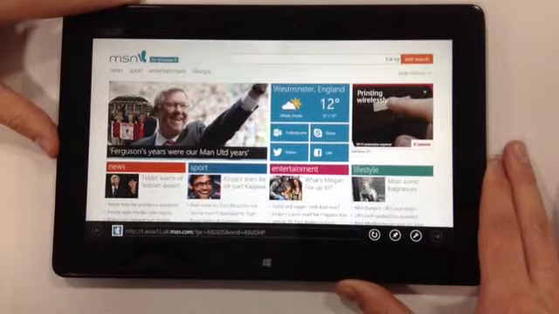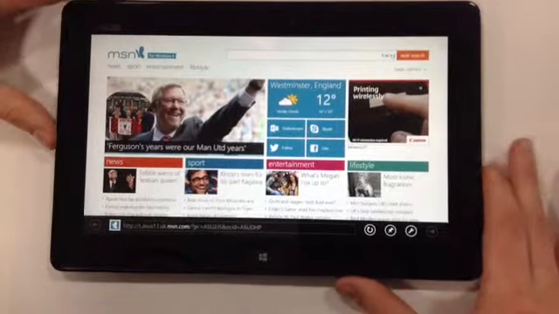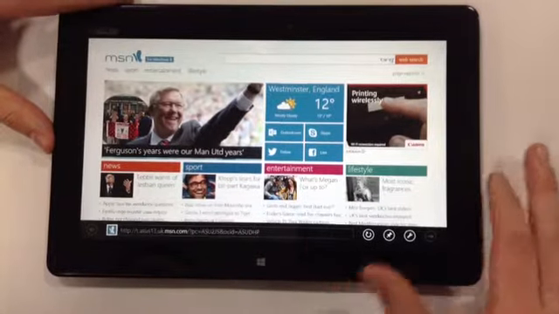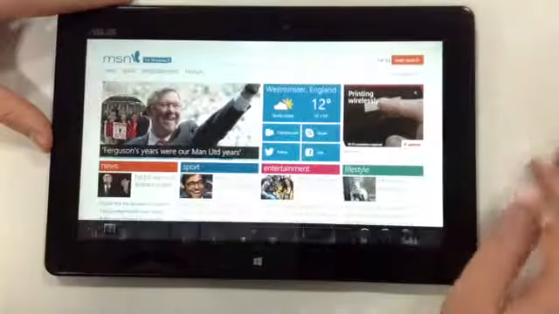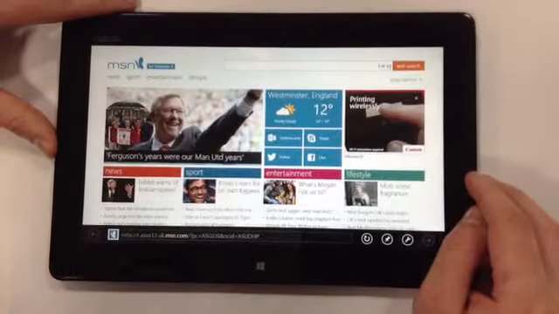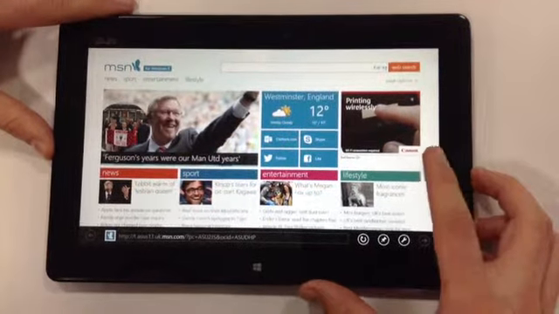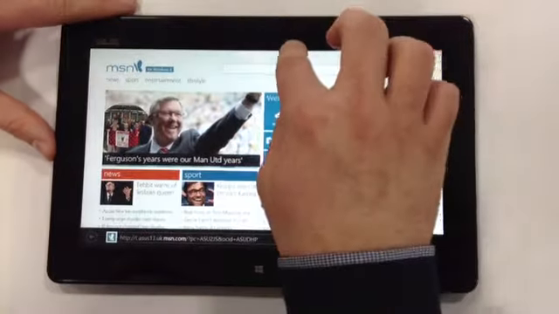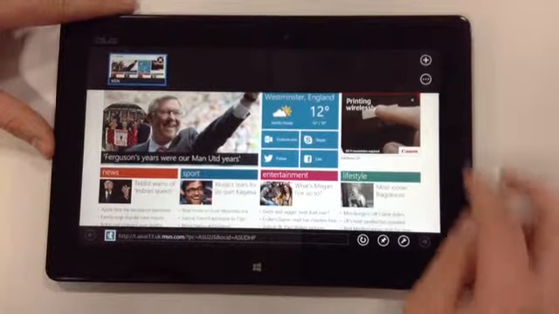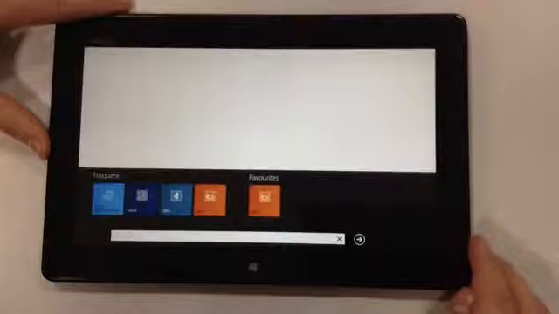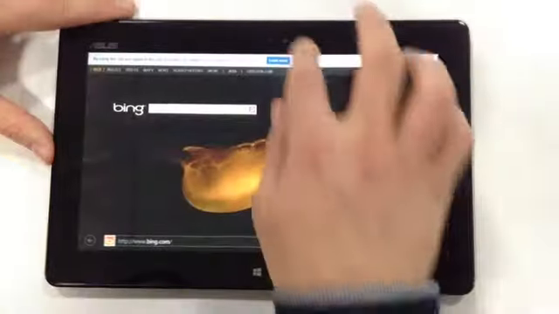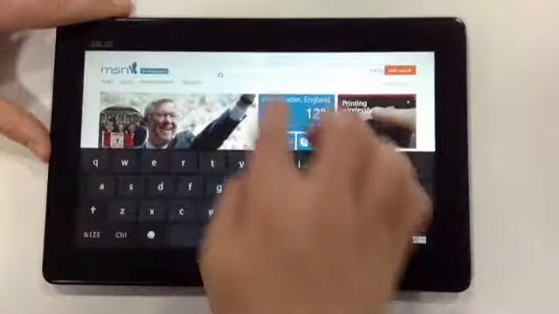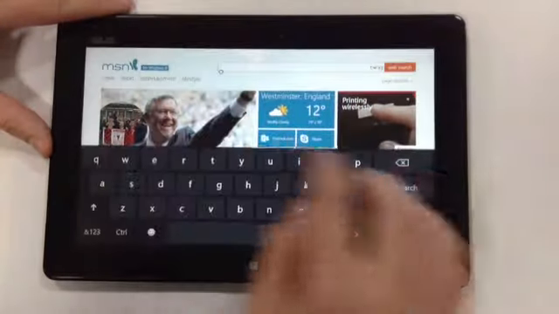Internet Explorer app. Now we can navigate through the internet just like we normally do on our PCs at home or on our devices by using the address bar and going to maybe our favourites. Another common thing that you do at home is maybe open a new tab, and to do so on the Windows 8 Internet Explorer 10, drag down from the top, hit the little plus. I've got some favourites saved, I'll use Bing, and you can see the different tabs that I've got and switch between them by doing that.